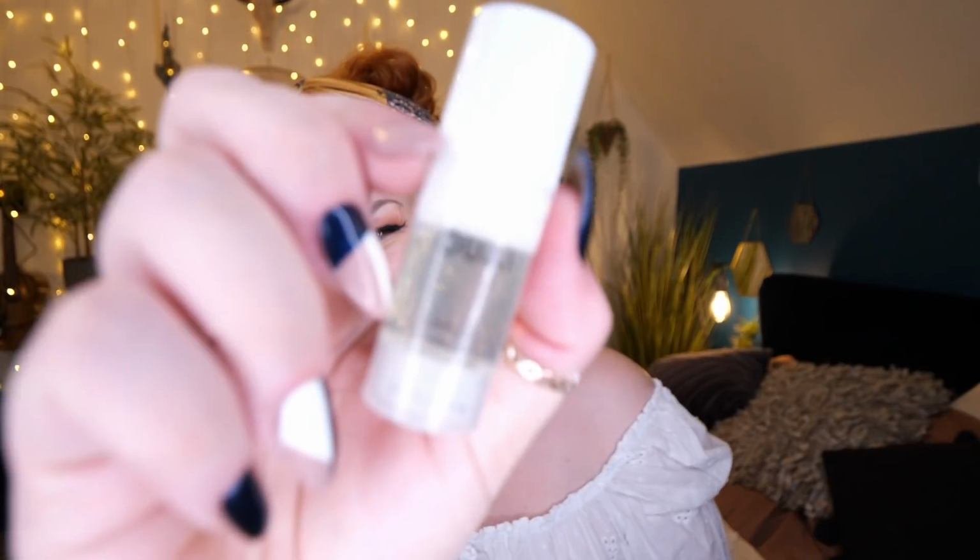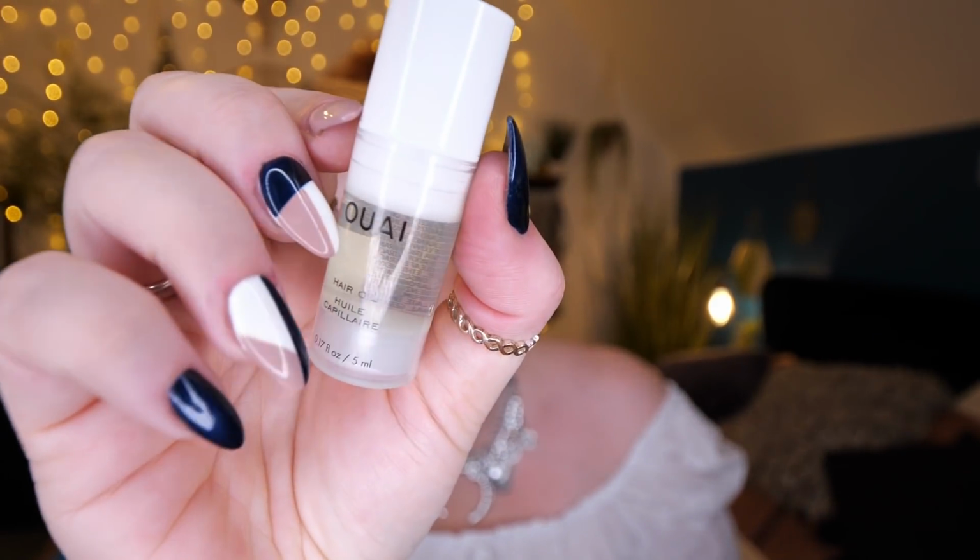Next we've got a little hair oil. This is by OUAI and we've got 5 mils here. Again, see? This is perfect to take on holiday. But I don't usually wear hair oils. I do now and again. I've got an Olaplex one, I've got Moroccan oil, I've got lots of hair oils, but I don't really use them because my hair is very thin and fine. But I do like using them on my fake hair, my halo hair extensions. One of them in particular, which is ancient, is a good couple of years old. It's quite ratty on the ends, so a good hair oil sorts it out. This formula, developed by celebrity hairstylist Jen Atkin, works to combat unsightly frizz and seal split ends for a smooth, polished and shiny result.